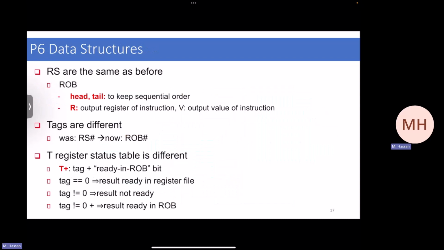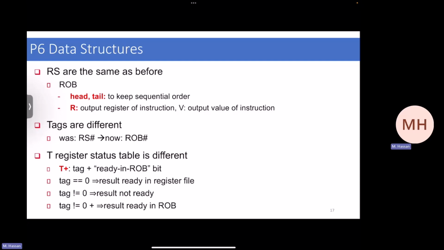And then during dispatch stage, the only thing that has changed is right now I'm also checking whether I have a space in the ROB or not, right? And the space means also space to write the data, not only a space to insert the instruction. And then if you have all the resources needed, you simply also set the RS tag, sorry, the reservation station tag to the ROB number, because right now ROB is the one that is really maintaining the instruction data. And also, instead of setting the register status to the reservation station number, you set it to ROB number, right? So this is what you do differently in your example.